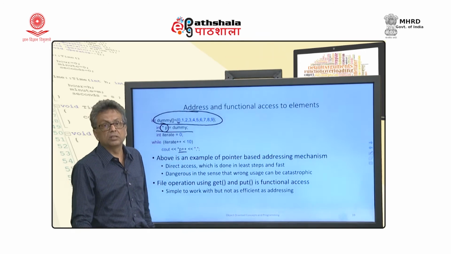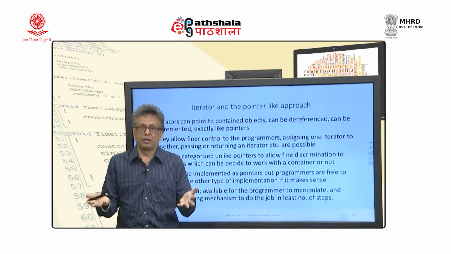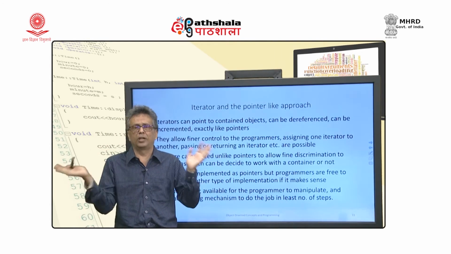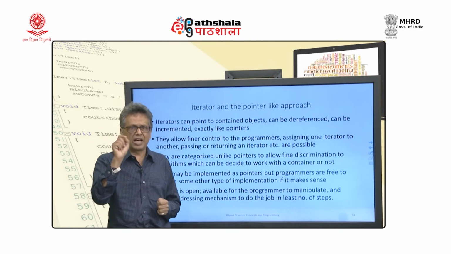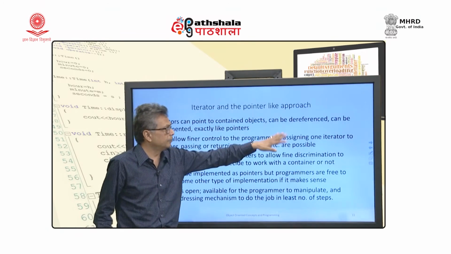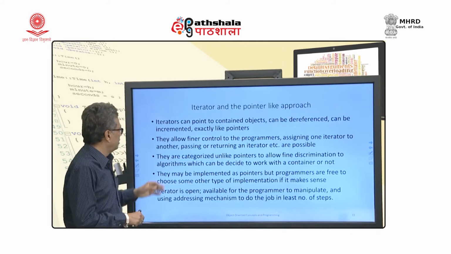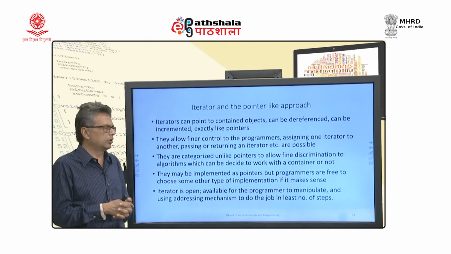C++ is not designed to be simpler. You may do it, it is your choice, but that is not the first. As I said, C++ provides both choices, but iterators are available directly to you, so you may use them. The pointed-to contained object can be dereferenced and incremented exactly like pointers. They provide that fine control to the programmer.